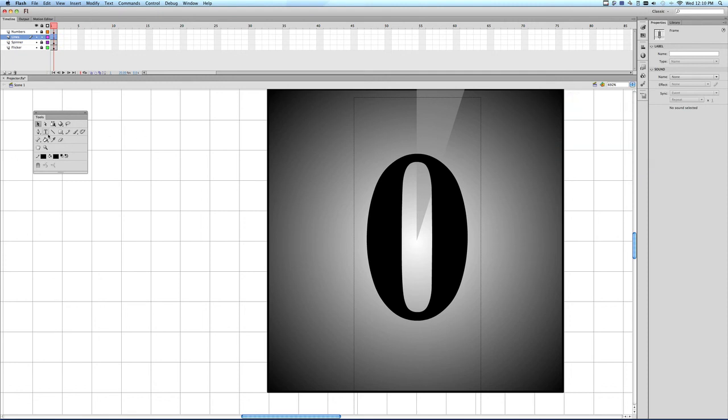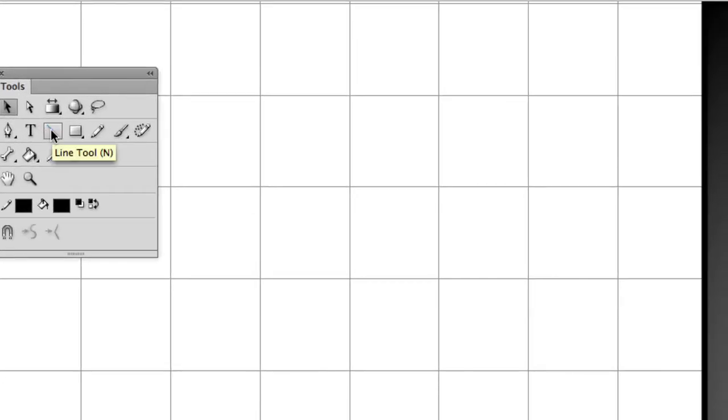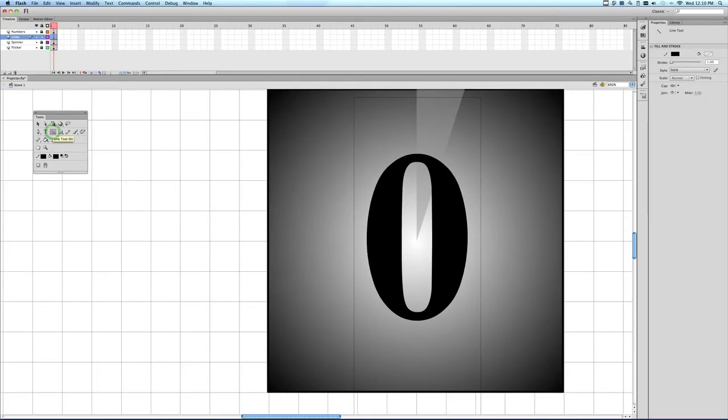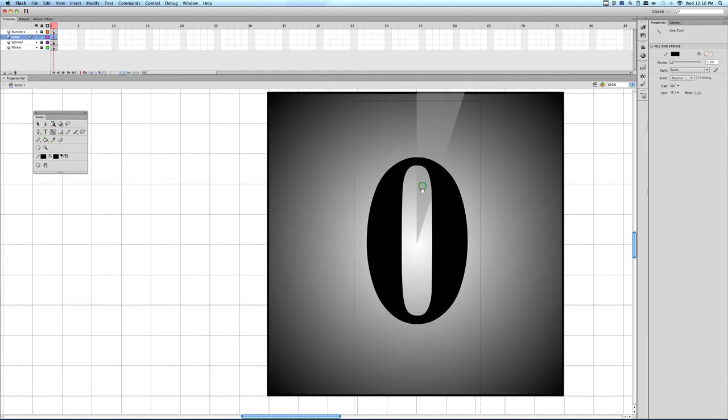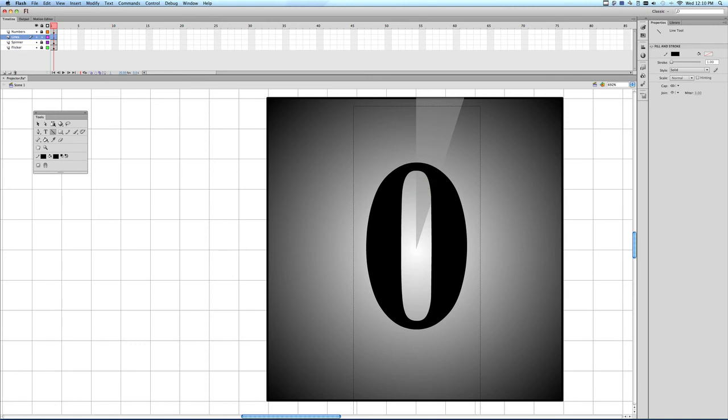I'm going to my tools, and select the line tool, and let's move a little bit here so you can see it. What I'm going to do is create a couple things.